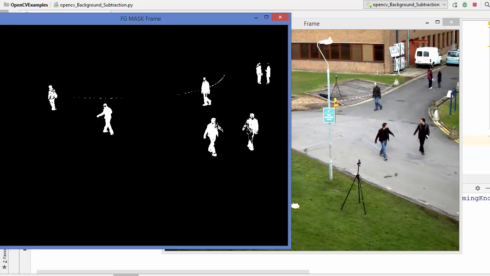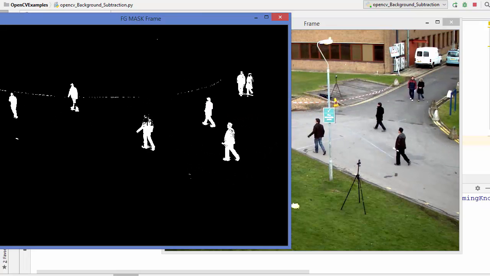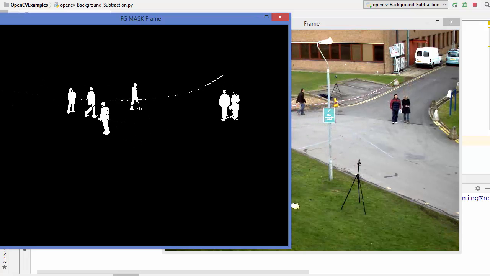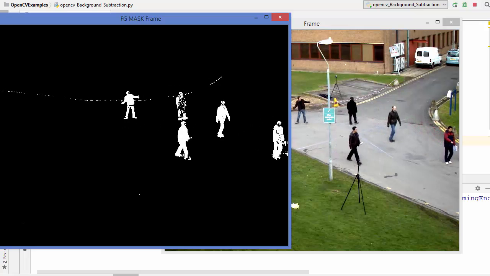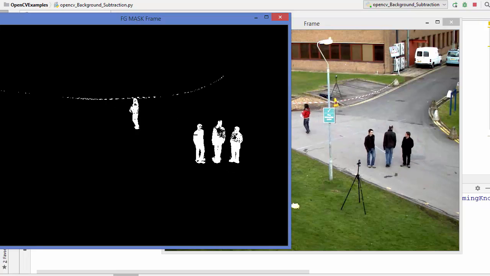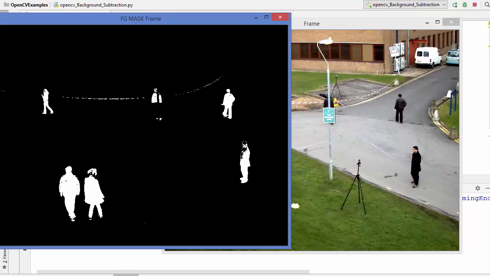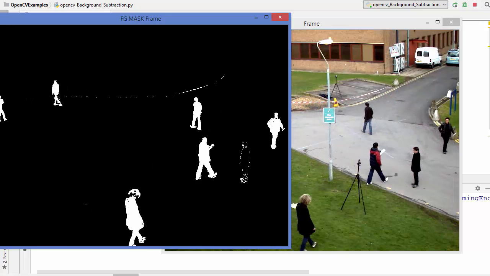So you have subtracted the background from the foreground, and you can easily detect the moving persons inside this image using this mask. You will also observe that there is very little noise, not much, when you use this kind of subtraction using the createBackgroundSubtractorMOG method.